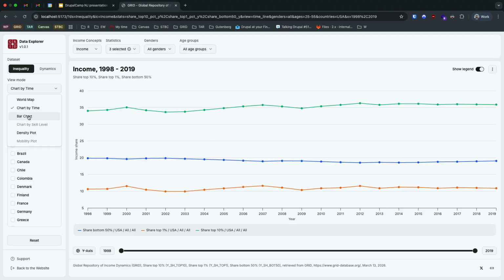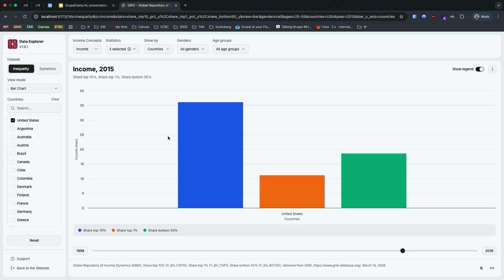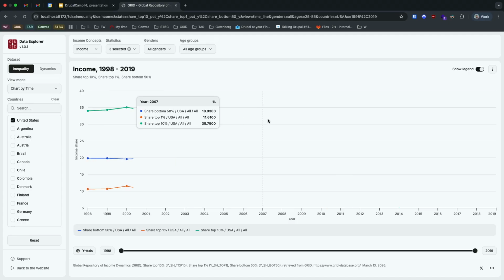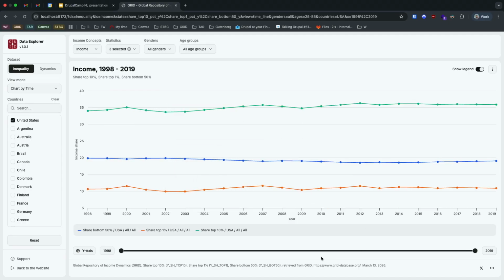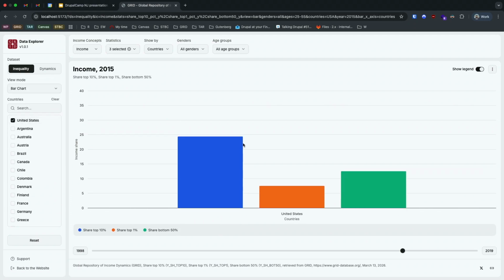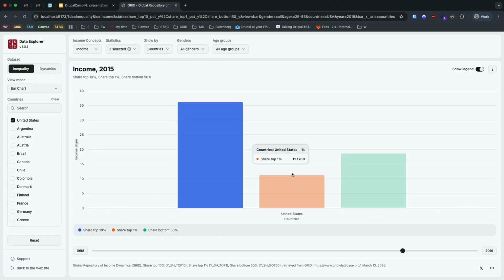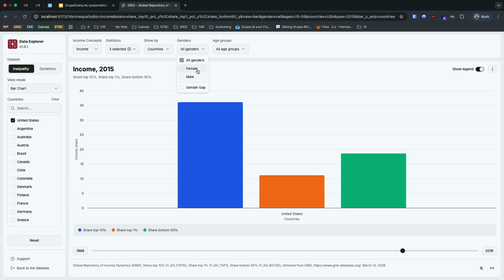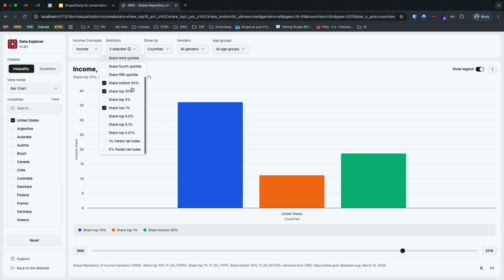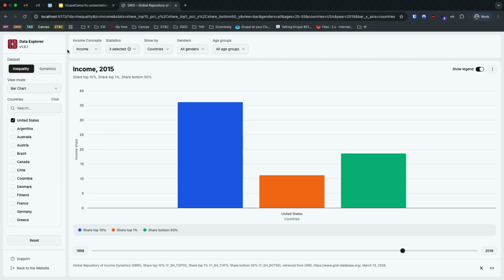Then we also have this third view mode, which is bar charts. So that's another kind of way to visualize the data. The line chart was across time, so you can see the evolution of these values. The bar chart is more if you want to compare other gender, other age groups, so you can do that from the bar chart. And so these are like kind of statistics group, and there you have all of our statistics. So that's how it works.